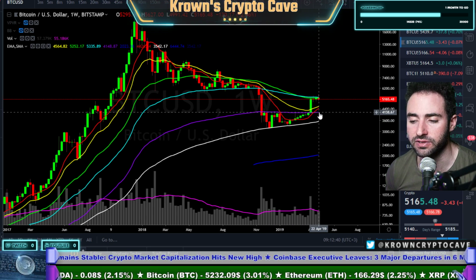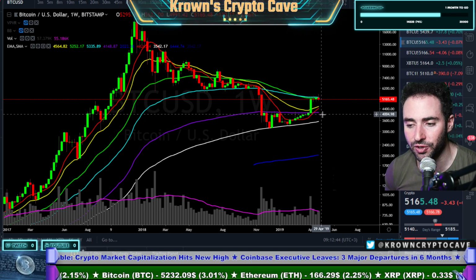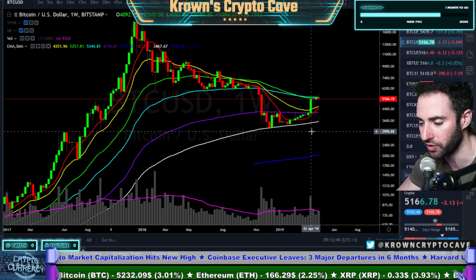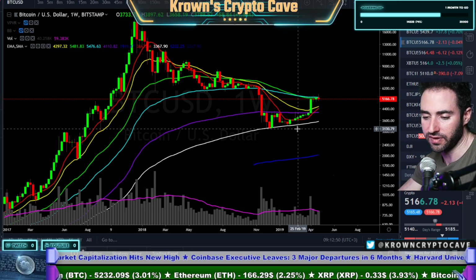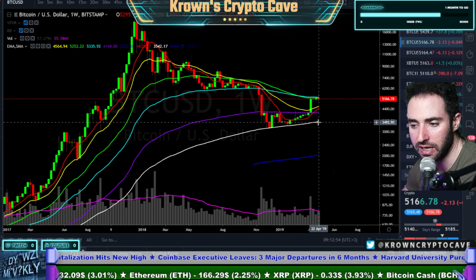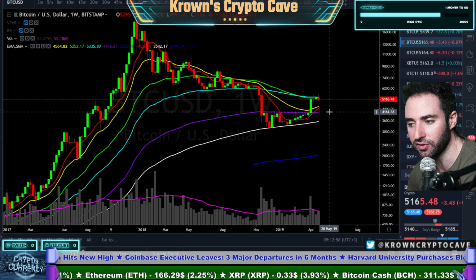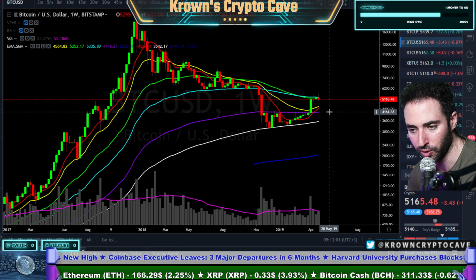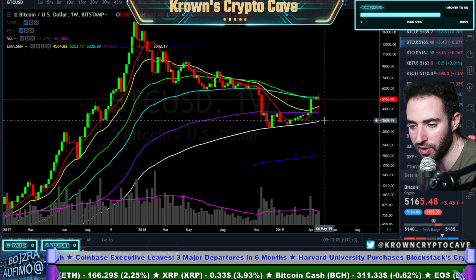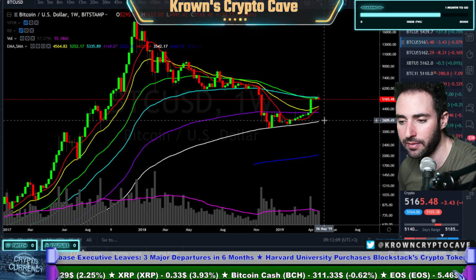So theoretically, it should be strong support if we were to come back down and test it. By the same token, I will directly take some major shorts, looking for massive new lows towards the low 2000s area, somewhere down around here, if we break this white moving average right around 3500. The first warning shot and maybe a small starter position would be if we broke the purple 200 exponential moving average on a weekly, and the next one, the full-on no-holds-barred signal, would be if we broke the white 200 simple right here. So that's what I have my eyes on right now.